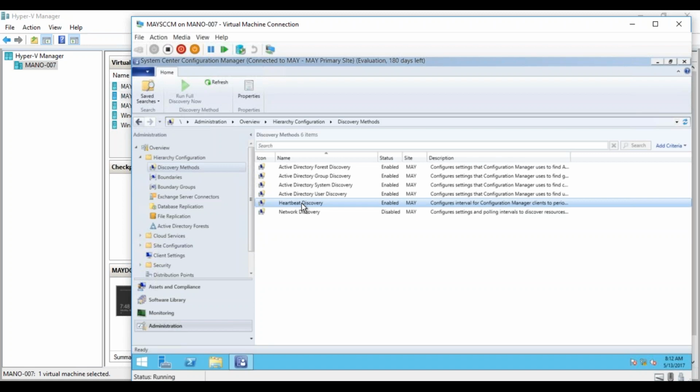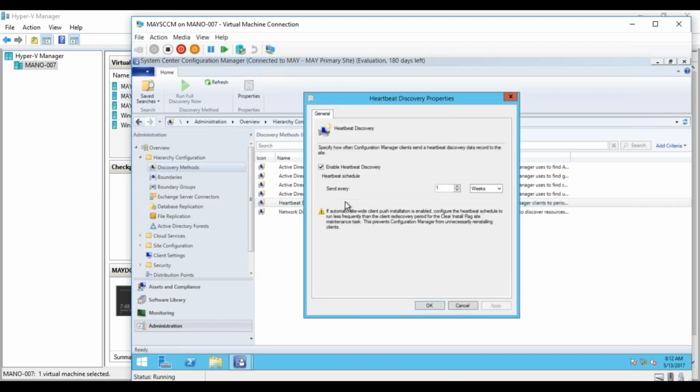You are not deleting as part of the discovery method. You're just finding the heartbeat discovery, and then you'll update the database or the DDR, which is discovery data record. So in that record, you're mentioning whether this is active or inactive, and tomorrow as part of site maintenance tasks, you'll delete them. So let me show heartbeat discovery.